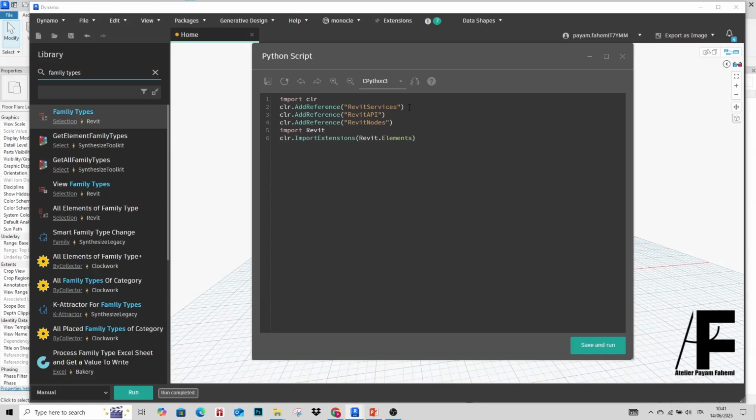This should be elements actually. And from Revit services dot persistence, we import document manager.